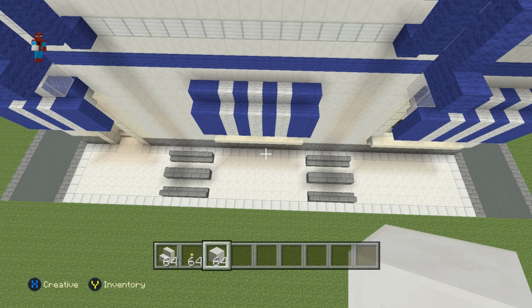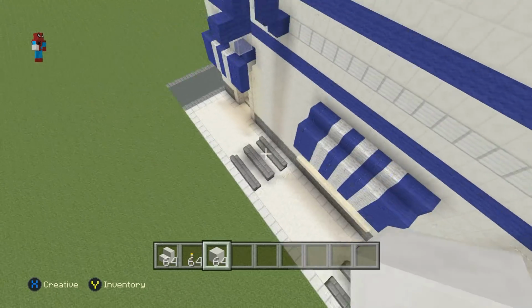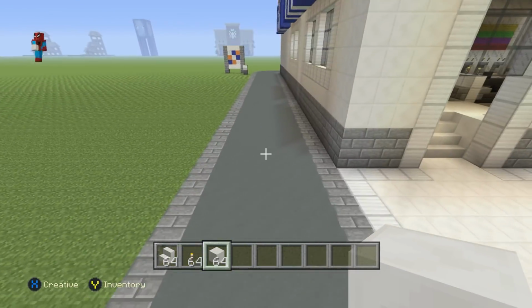I've gone with the white, but you could really go with any colour that you want. You can see that it comes out. How many blocks is that? 1, 2, 3, 4, 5, 6, 7. 7 blocks directly in front of your White Castle, just a rectangular shape. And then we have a road, a drive-thru going around.